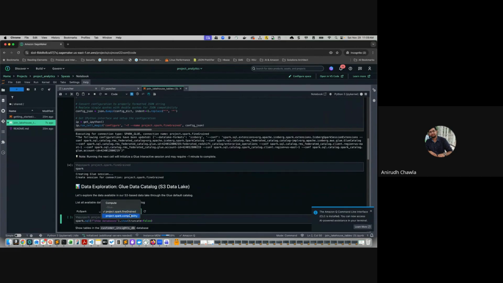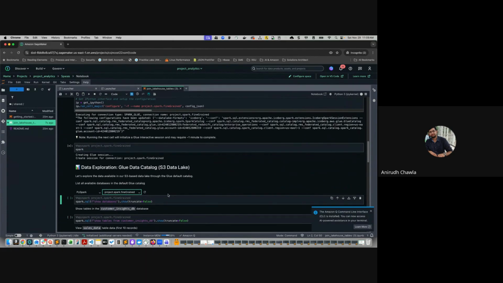This compute was created for you at the start of the workshop. But as I mentioned, if you have something like an EMR cluster running, or an EMR Kubernetes cluster running, you'd be able to get that compute here and run the command on the compute of your choice. As a part of this project, we're using Glue.